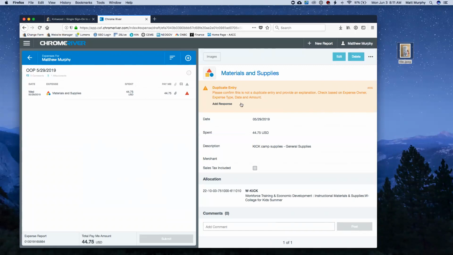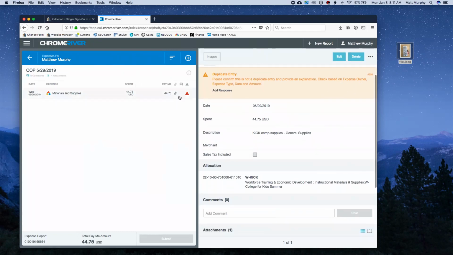And because I have actually already done this and this expense was purchased with a Kirkwood card, it's going to show that it is a duplicate entry, but you can follow the same process. So once you click save, it'll show up over here on the left in your expense folder. It'll have the expense type, the amount that you're going to be paid, and then it should have a green check mark here signaling that you have submitted all information required to be reimbursed. From then, you can either add another receipt if you have multiple receipts, or you can go ahead down here and click submit. It should be green.